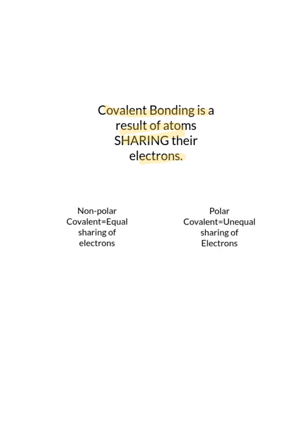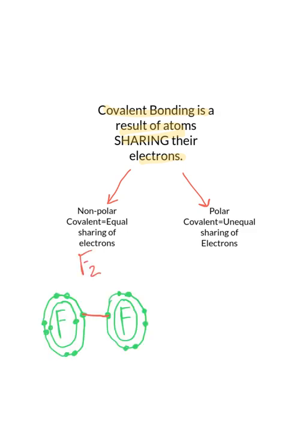Now, with the sharing of electrons, sharing can either be equal, as with the case of nonpolar covalent bonding, or they can be unequal sharing, as with the case of polar covalent bonding. For an example of nonpolar covalent bonding, let's look at F2. As we can see, the reason that this pairing exists is because it allows fluorine to share their electrons with one another equally, and thus have a full octet by sharing their electrons with each other. This is how nonpolar covalent bonding generally results. Two of the same atoms bonding together. They must share their electrons equally with one another because they are the same atom.